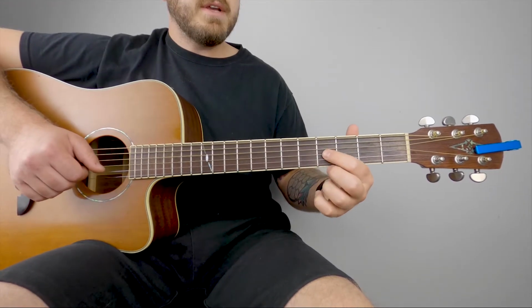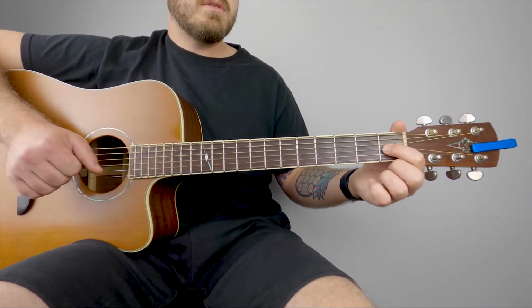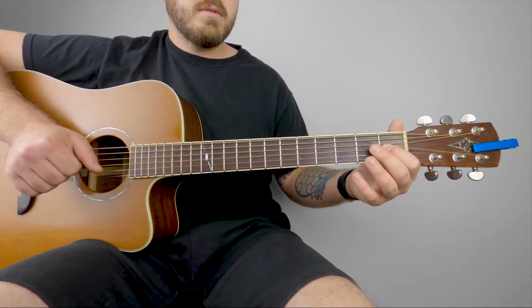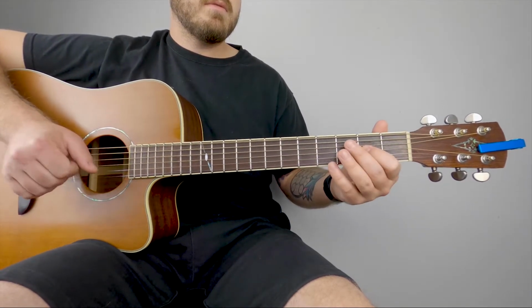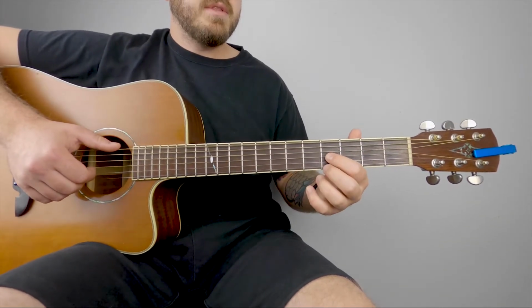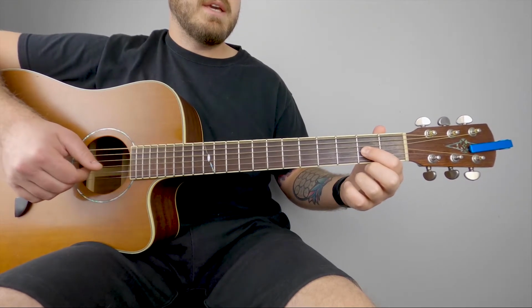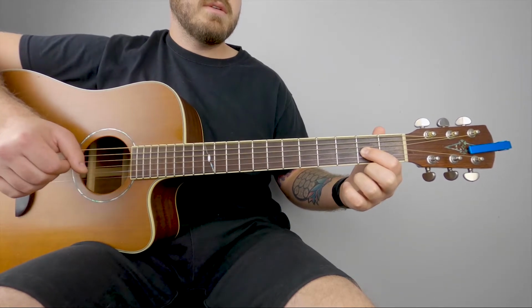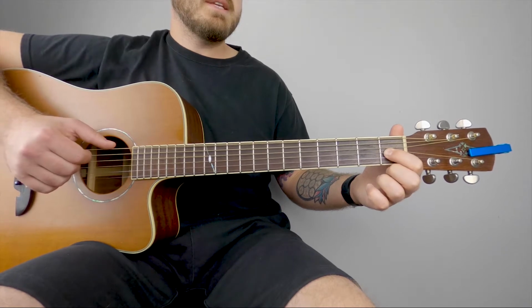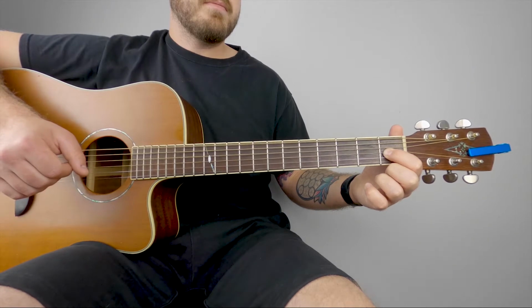Now for the first half, your index finger is going to be playing 4 on G, 2 on G, and 1 on G with the rhythm of... What that's going to look like together is you're going to play both the E and the G at the same time, plucking your E, G, then your E again, both of them together, and then stay there for E, G, E again. And that's played twice.